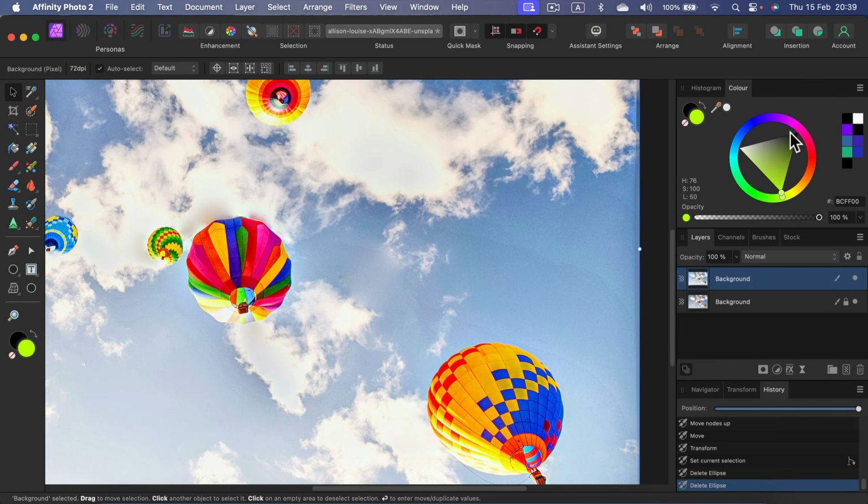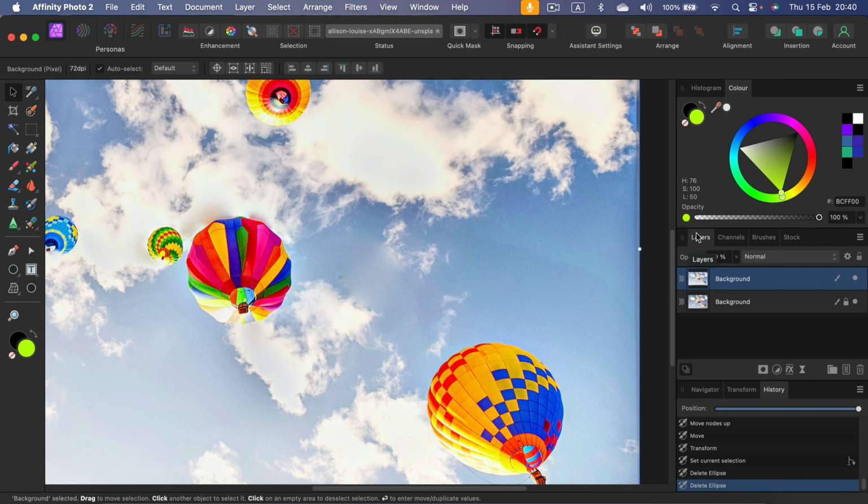Below your color wheel, you will see your layers. That's a very important part of the image. You should always check which layer is currently selected, which layer is active, because if you don't, this may cause frustration. If you're on the wrong layer and you're painting on the wrong layer, you will not see it, or you will get a different result than you expect.